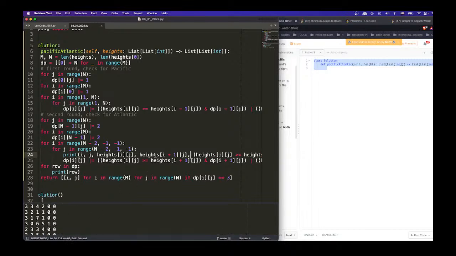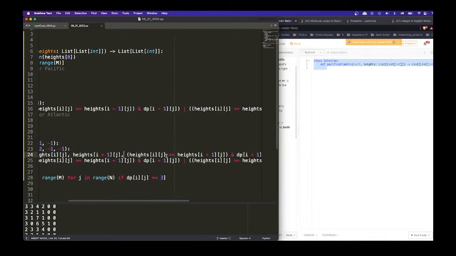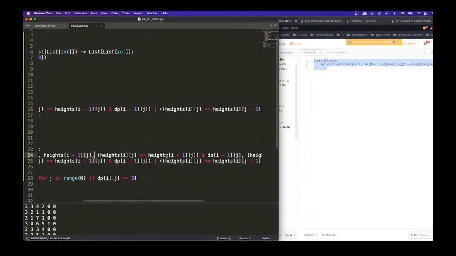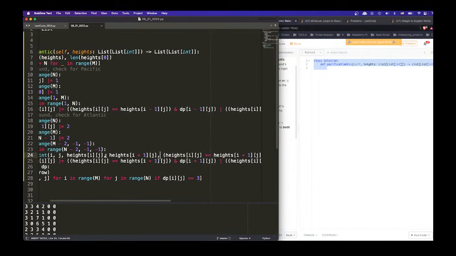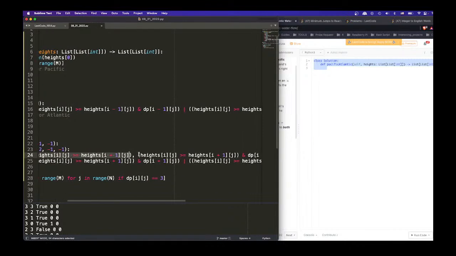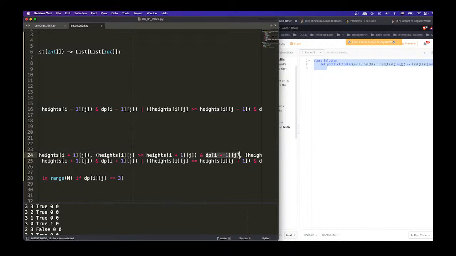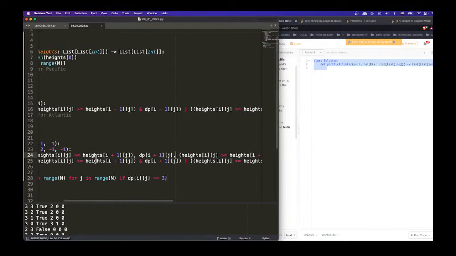Focus on this one. All right, 4 and 2. So larger equal to, if true, how about this? So true and two.